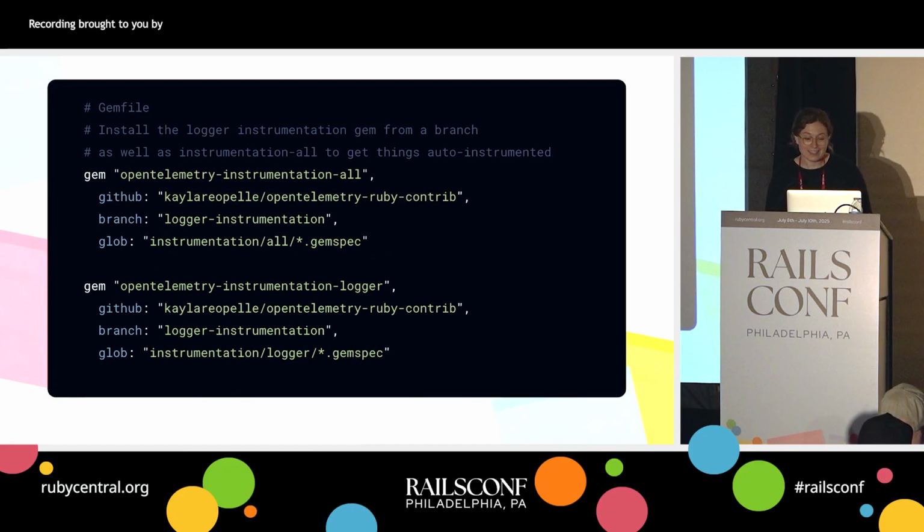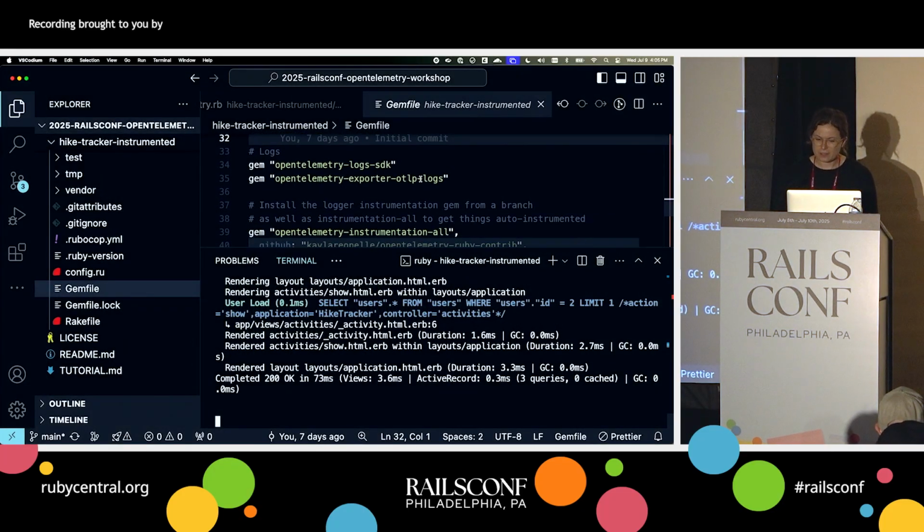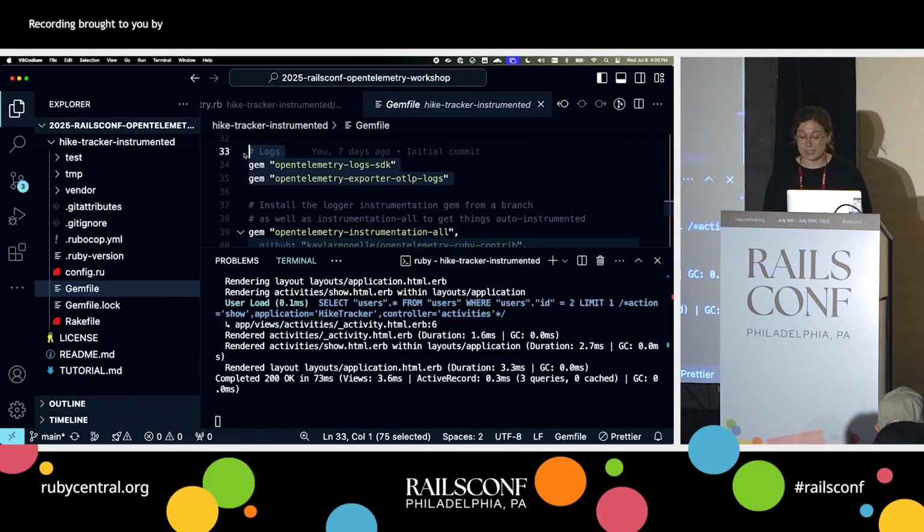I believe I'm missing a slide here too. If you look at that instrumented gem file, there are 2 other gems, and I think this is on the gist that you need to install. The OpenTelemetry logs SDK and the OpenTelemetry exporter OTLP logs. So very similar naming scheme to metrics, but since this code is not yet stable, it is in its own gem. And unlike metrics, the logs SDK is feature complete. We just need more people to use it and know that it is working well in their environments before we can graduate its stability status.